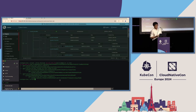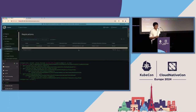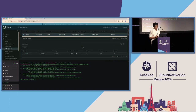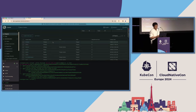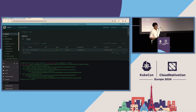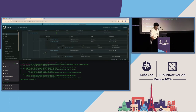Now let me try to replicate the uploaded demo artifact to another Harbor registry. And here is the demo website. After the replication is executed successfully, let's check the replicated artifact in the target Harbor. In the target Harbor, it should keep the same structure as the source. That is, they should have three levels. The first level is the subject, and the last level should be the signatures. Okay.